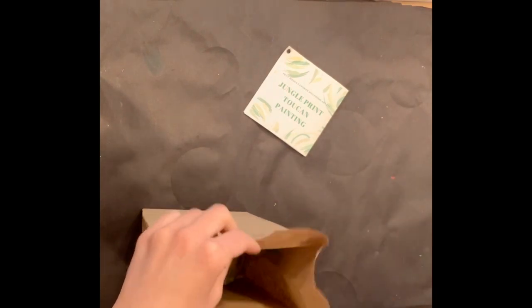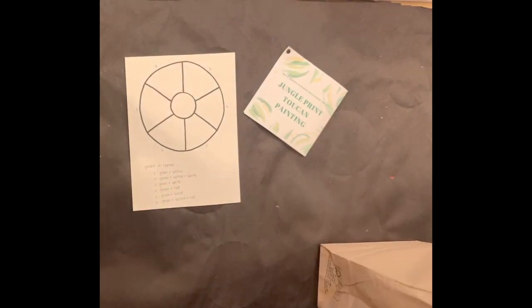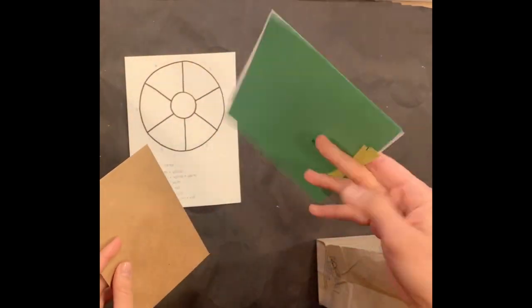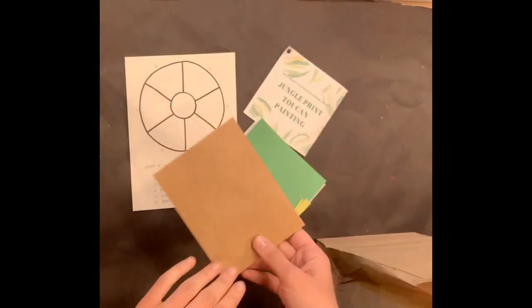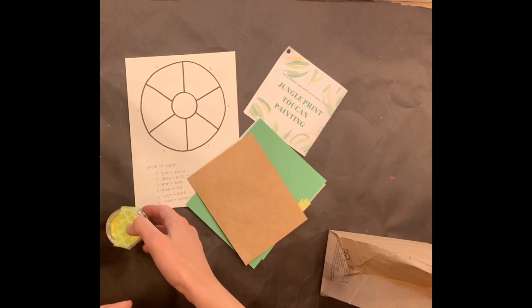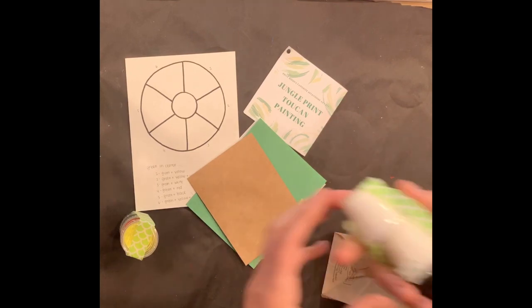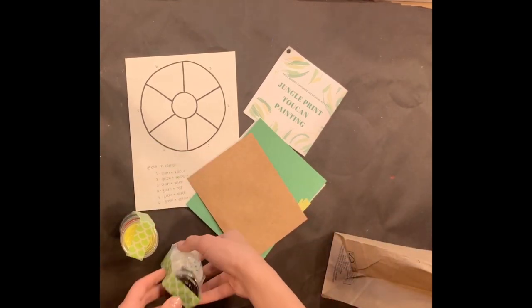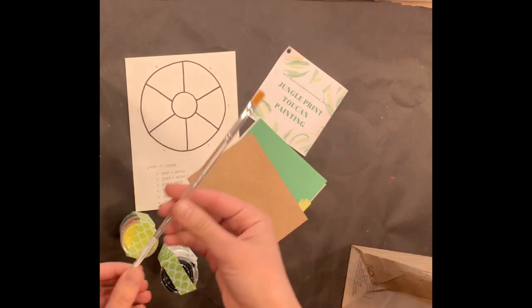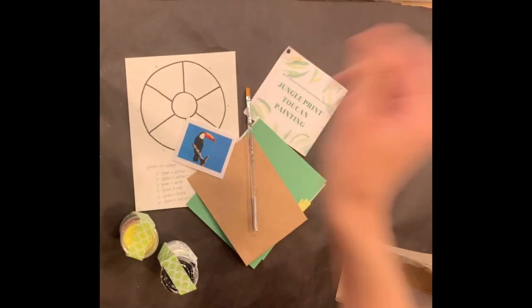along with a color sheet, scrap paper, accessories, paints, as well as glue, a paintbrush, a reference picture, and a canvas.